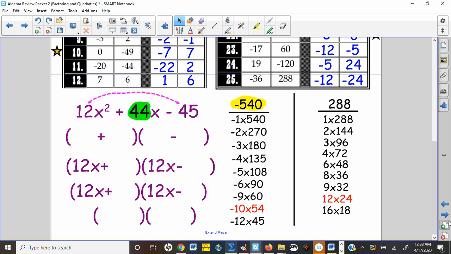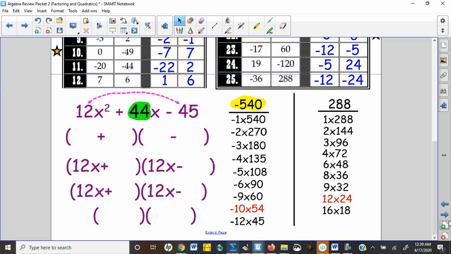So there's 3 ways to get the first part. There's 3 ways to get the last part. 3 times 3 is already presenting me with a total of 9 ways. But then I could switch the last two terms and double that up to 18 different possibilities. And technically there's really 36 because you could switch the positive and negative signs. But really, 18 possibilities. That's probably to a point where I don't want to guess and check anymore.